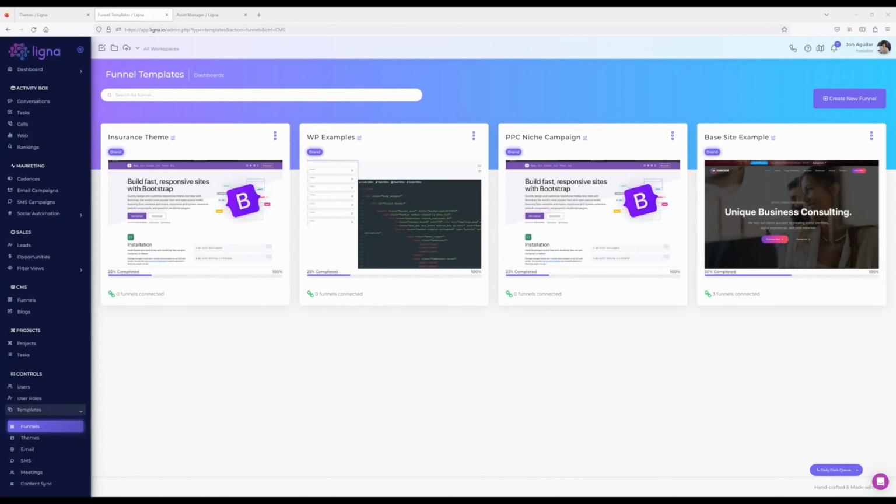Okay, so I'm super excited to show you this new functionality, our theme engine. This is much different than our templates and funnels section.